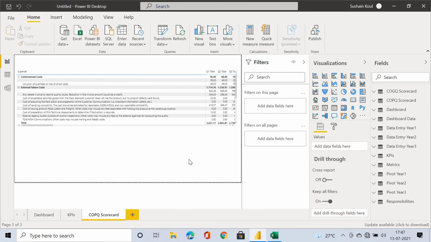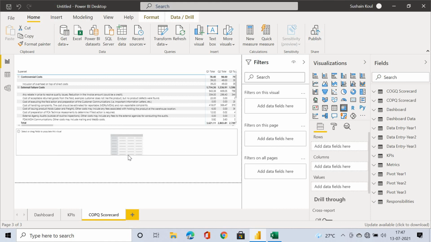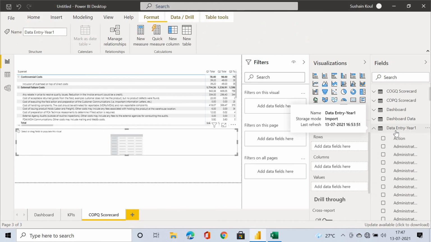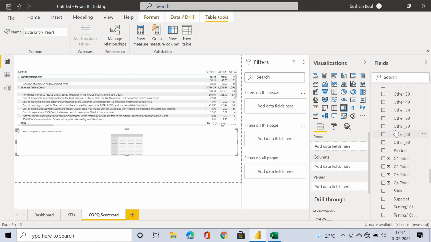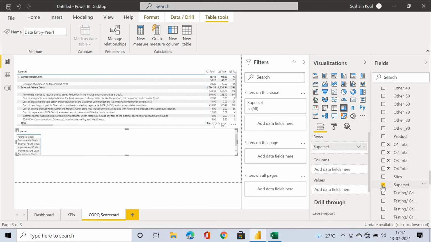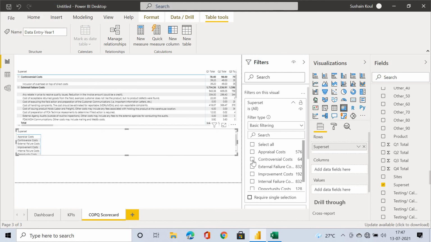Now we have to create the second matrix, which will be below the top one. In this we are supposed to add superset again, but we require only a few costs: controversial cost, external failure cost, internal, and opportunity.